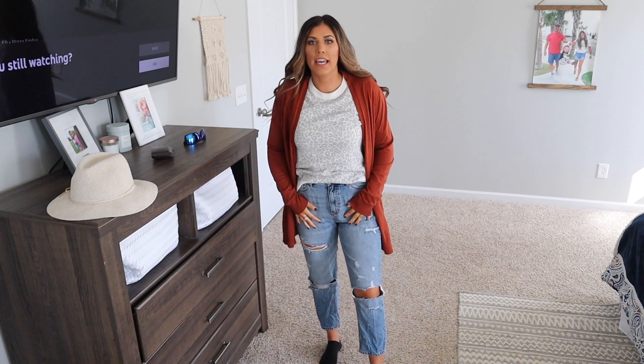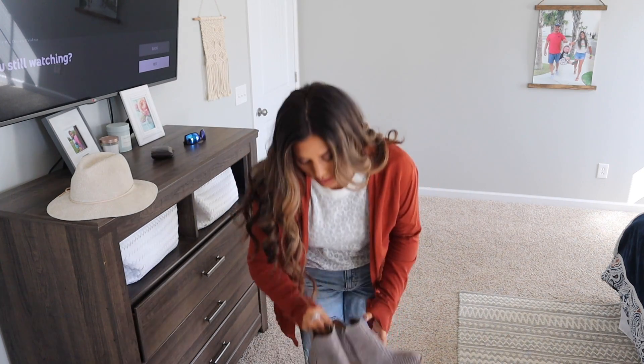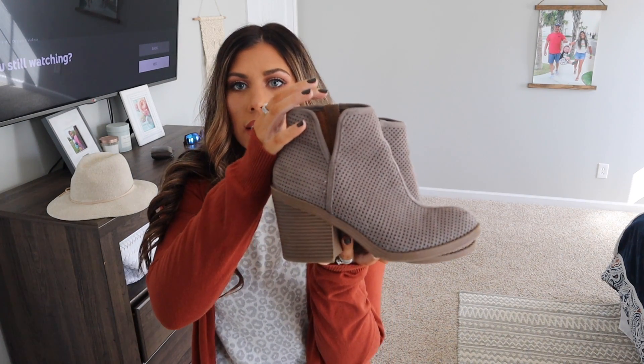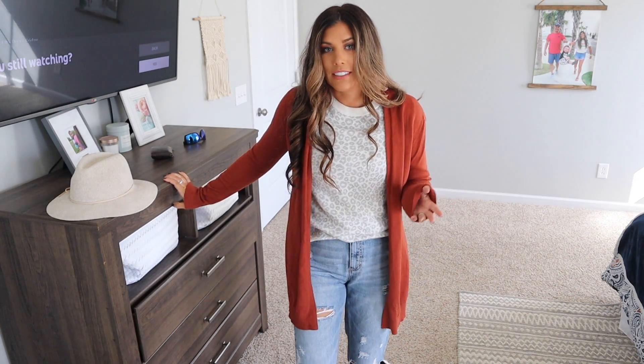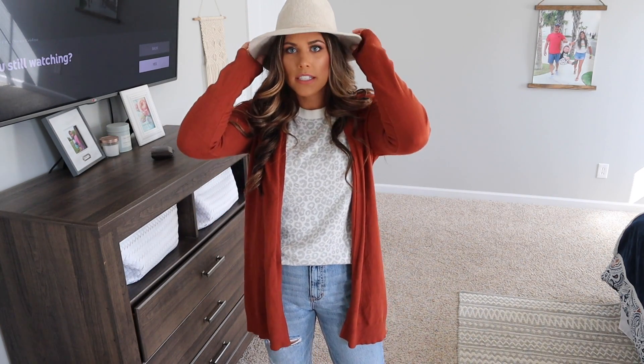Here is the Target sweater I told you guys about — it's by A New Day and it's $19.99. Then I'm going to wear a really pretty rust orange cardigan over it just because it is really chilly today. I love that fall has arrived. These are the mom jeans — just the Can Can mom jeans, so comfy. I have my sweater kind of tucked in the top. Then I'm going to wear these boots from the brand Soda — I think I can link them below. I love them and need them in every color. They are super comfortable and I've worn them a lot. Sometimes I like to wear a cute little hat to tie the look together — this one is also from Target by A New Day.